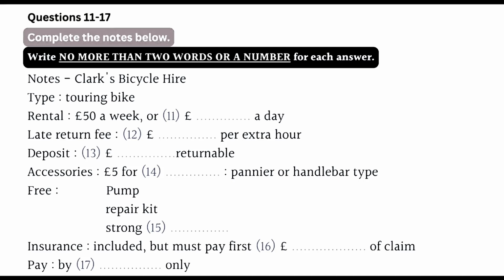Right, well, the rate will be £50 for a week or £14 per day. So it's a lot cheaper to rent by the week? Yes, definitely. Though it's important to bring the bike back on time. Otherwise, I'm afraid we have to charge a late return fee. And how much is that? For each additional hour, it's £1.25. So if you were a day late, it would cost another £30? Yes, that's right. I'd make sure I didn't do that then.